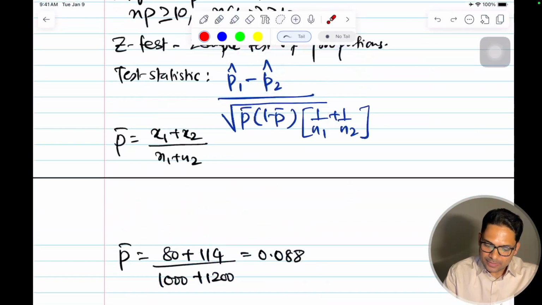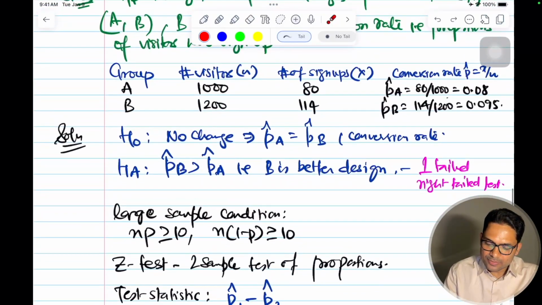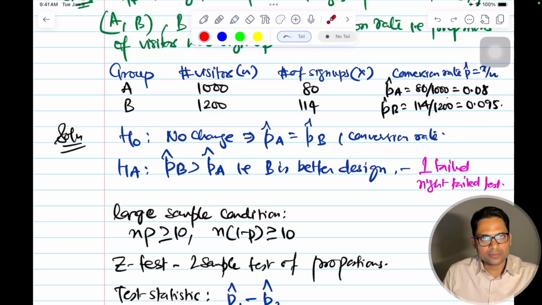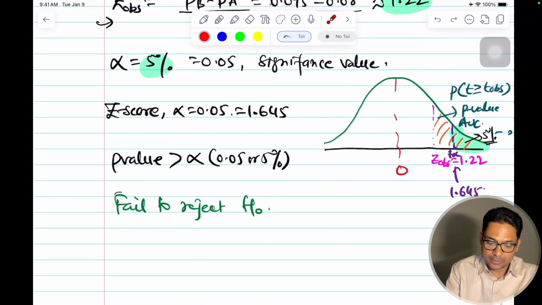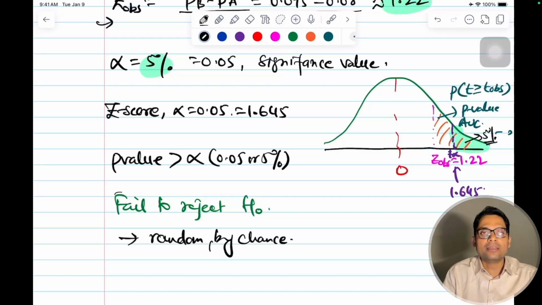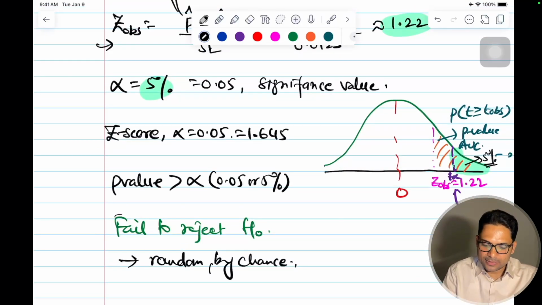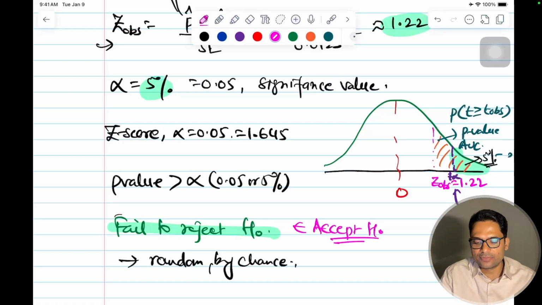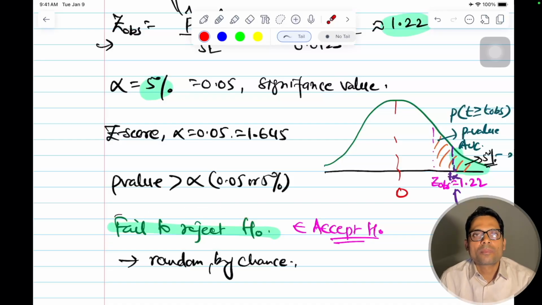This means that, what was the null hypothesis? There is no change in conversion rate, and whatever we are observing, okay, that is not statistically significant, and that is just random or by chance. So whatever improvement in the conversion rate we have seen, that is because of some random chance. I hope now this is clear. We fail to reject means we accept, okay, we accept the null hypothesis. Generally we say we fail to reject. I hope this is clear.